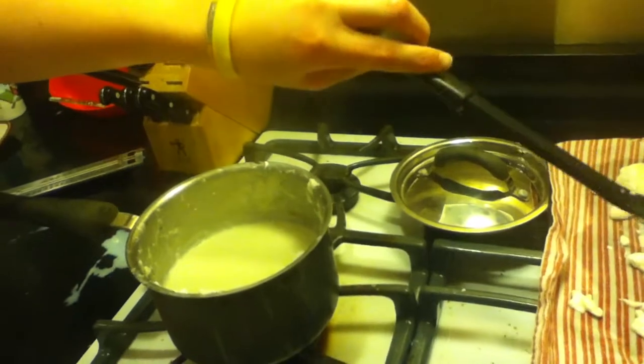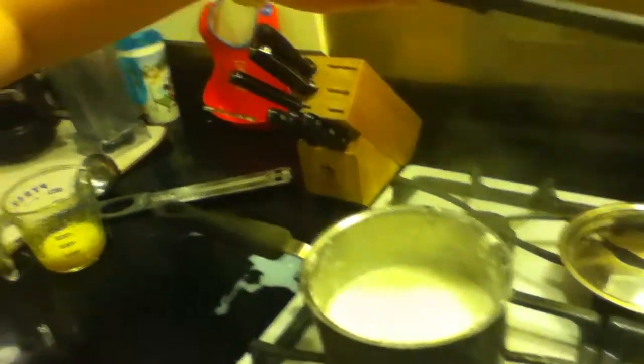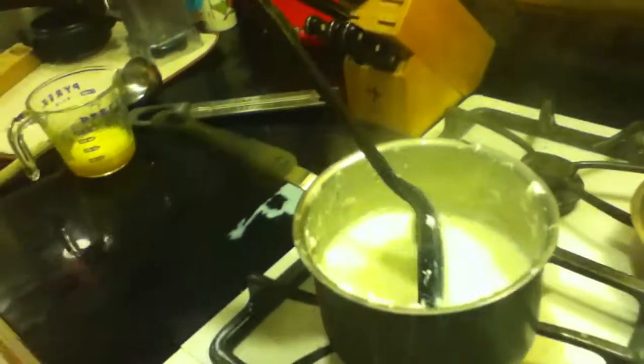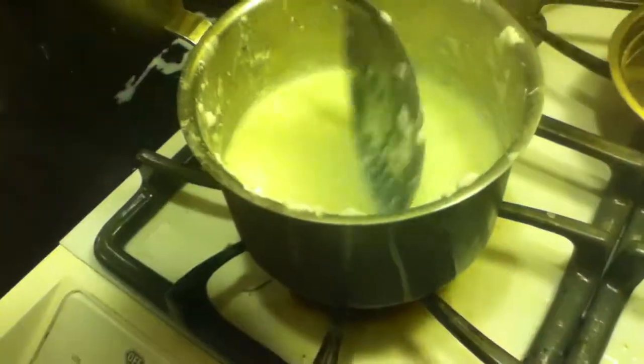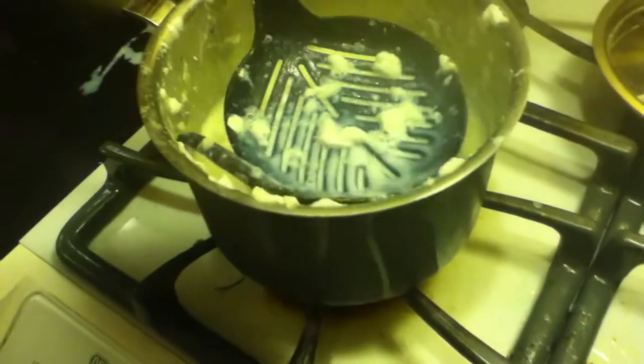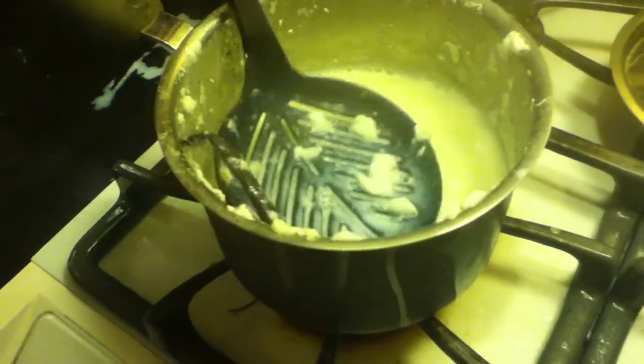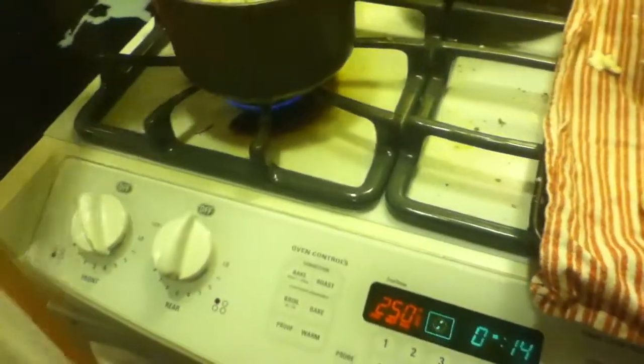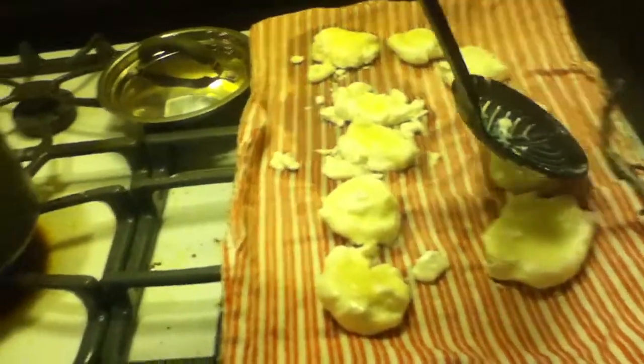And then we will now find the vanilla bean and get it out. Oh, Mr. Vanilla Bean, where are you? There you are. Hey, come out. Out with you. I told you to come out. There we go. And now we will put this guy on the towel as well. Oh, he's smoking hot.